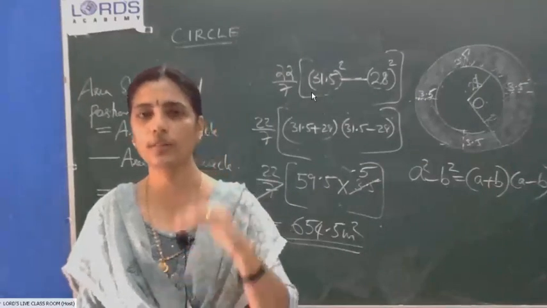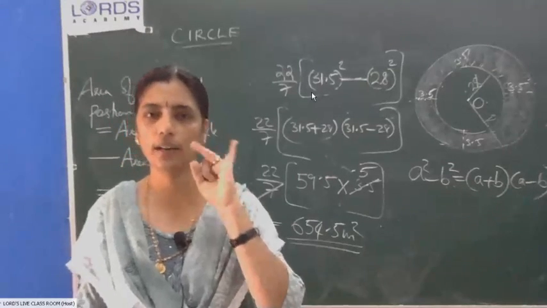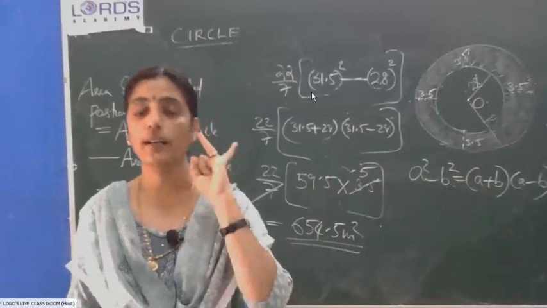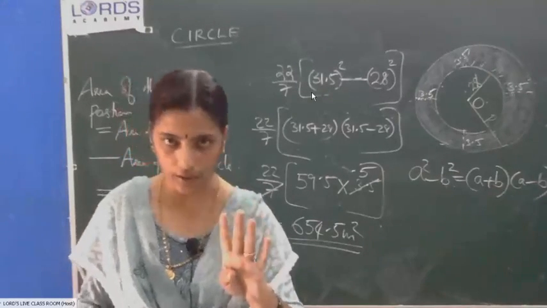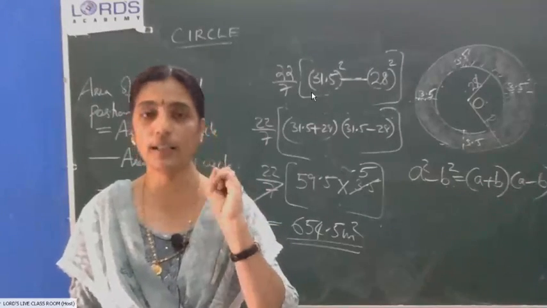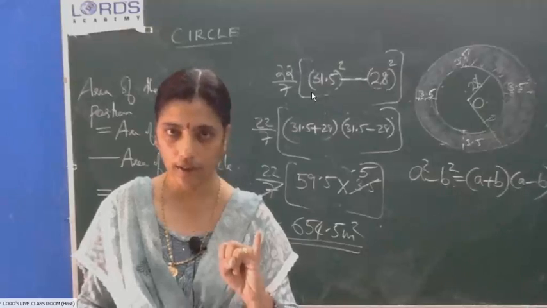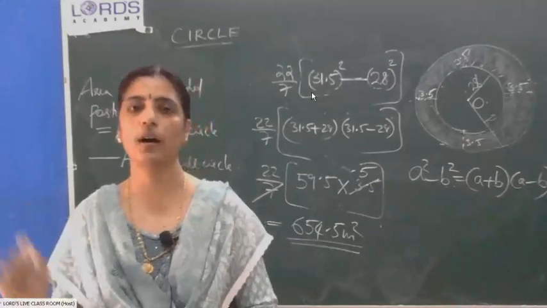Under that, what all subtopics are coming? What is meant by a polygon? What are the different types of polygon? What is meant by concave and convex polygon? What is the sum of the interior angles of a polygon? What is the sum of the exterior angles of a polygon? What is meant by a regular polygon? And the last one, properties of quadrilaterals.